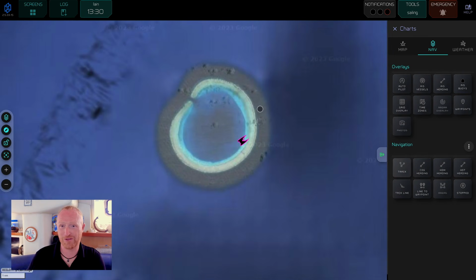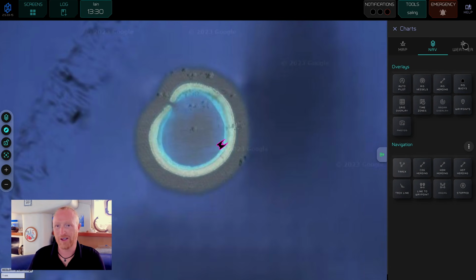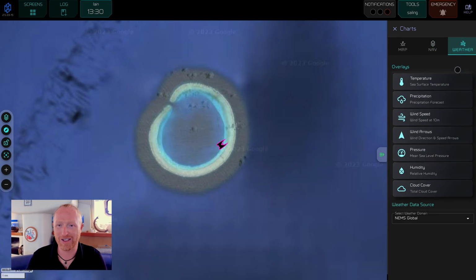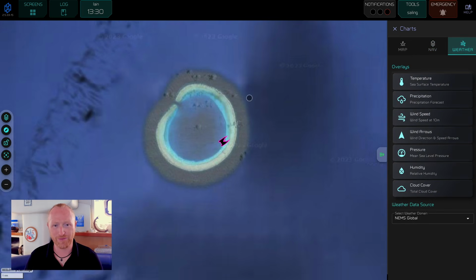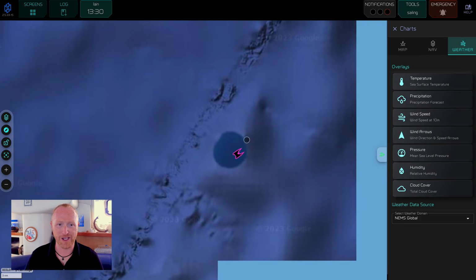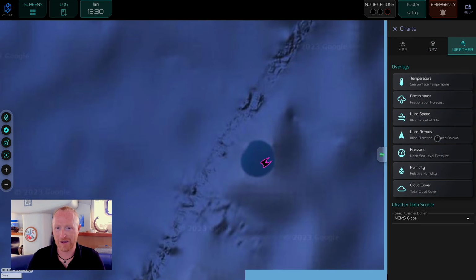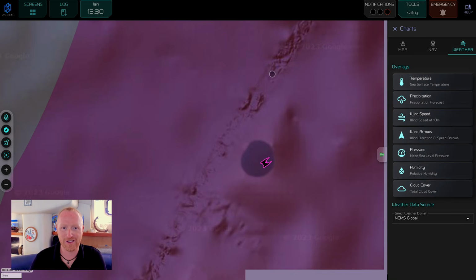Another neat feature of this sidebar in our chart view is weather. Now we're still working on this, but today the feature we've added is the ability to add overlays. So if I just zoom out for a moment, you'll see the edges of the satellite view start to come into perspective, but I can put things like our wind speed overlay, and I can see that we're actually in a very light zone right now, and there's some wind over here on its way.